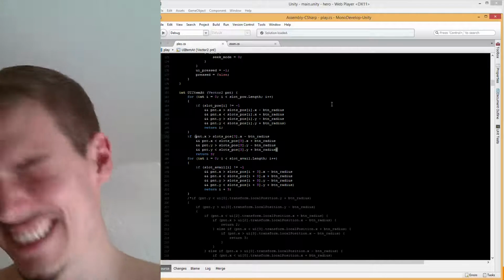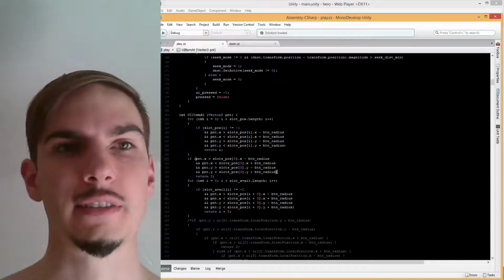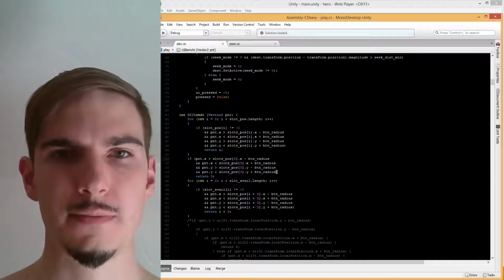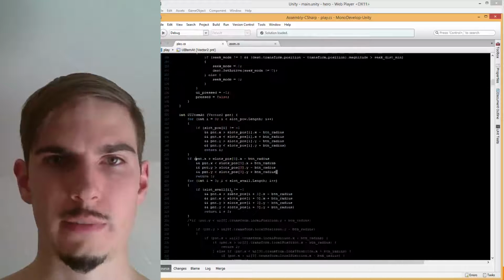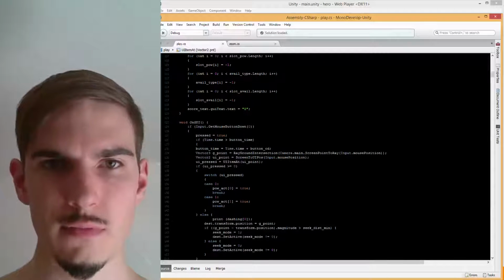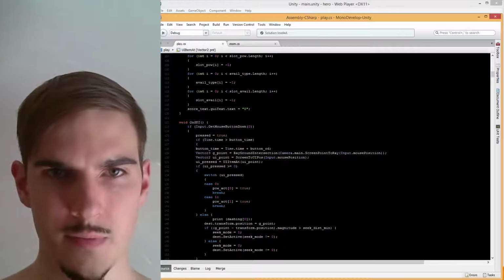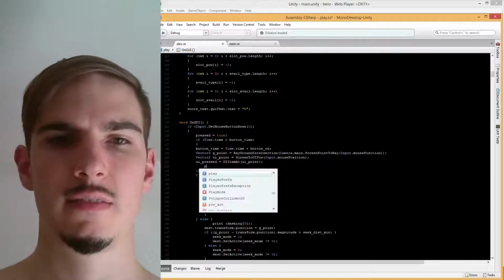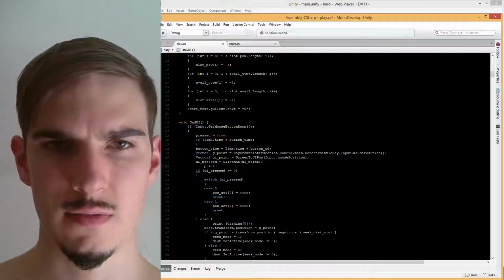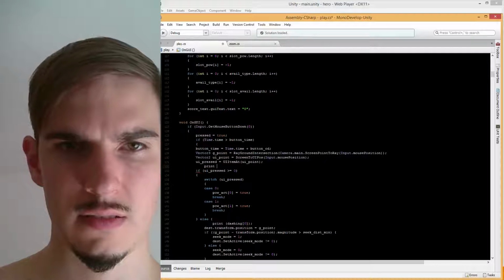Oh god. Actually, oh yeah, I know one thing I'll do. I'll put this print back in the click print. So yeah, let's print UI pressed. Why are you indented like that?